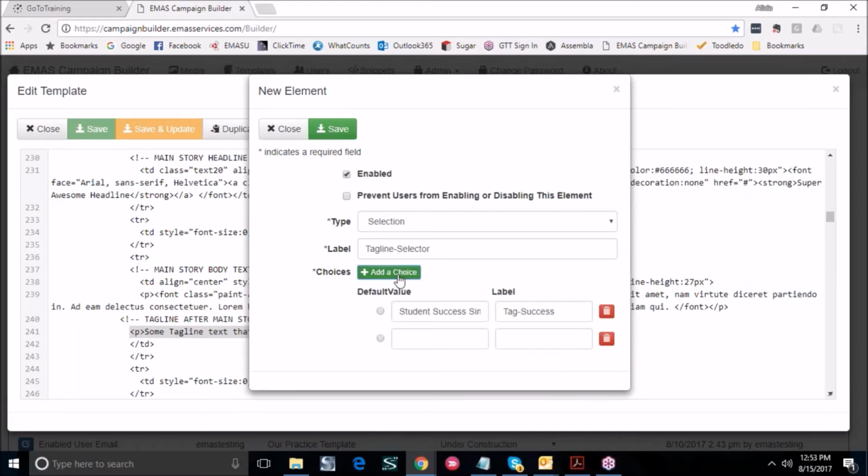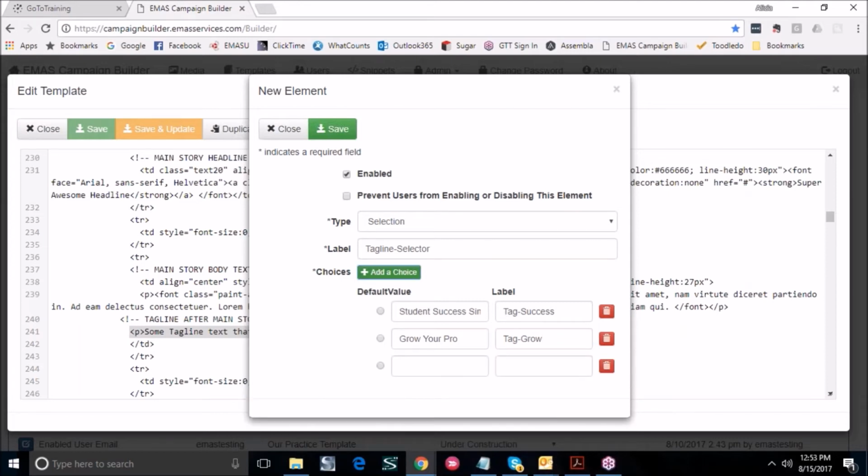We're going to add another choice. Maybe this tagline says Grow Your Pro, and we'll call that one tag grow. Maybe we'll add a third choice and say this one is Take Your Expertise to the Next Level, and we'll call that one tag expertise. You can do that as many times as you want, right?